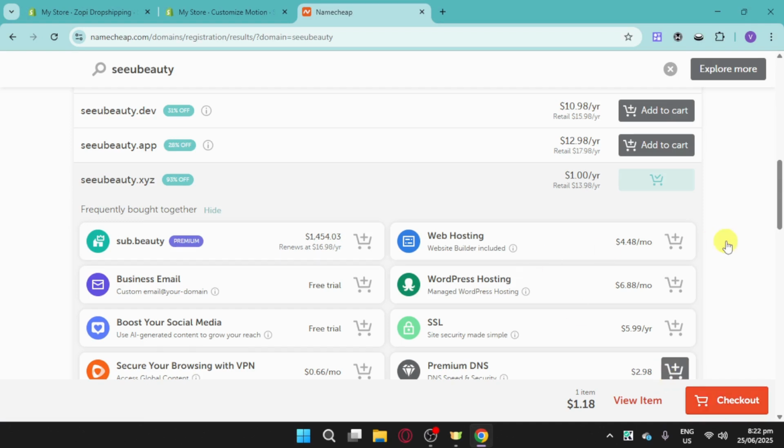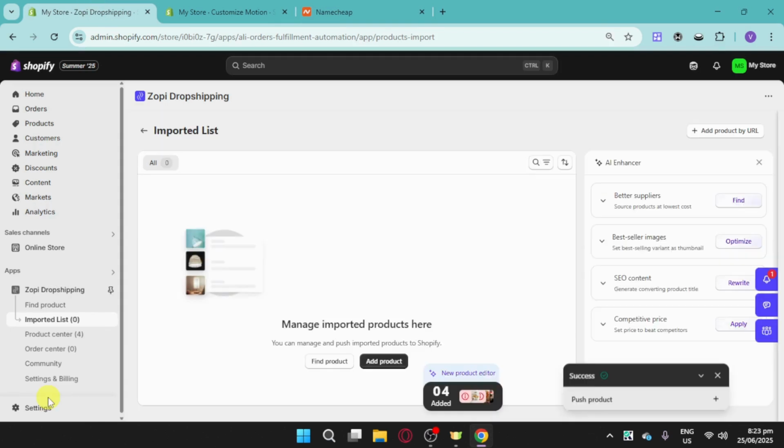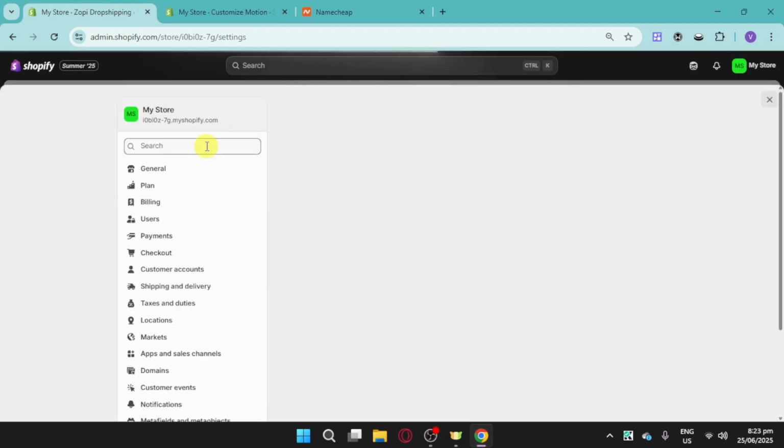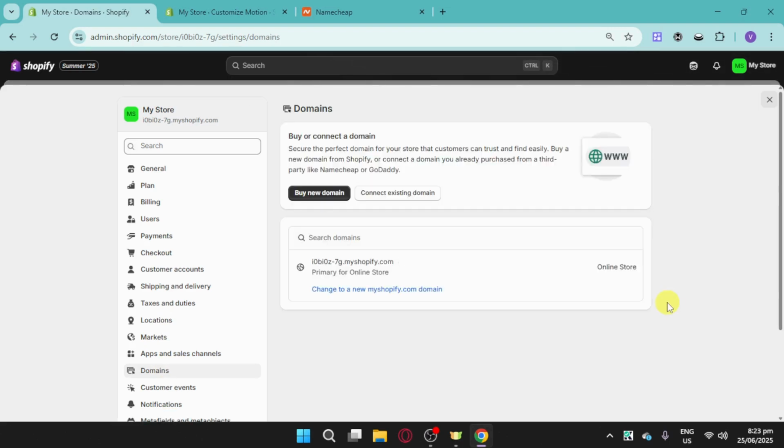Now, once you have bought this particular domain, you can head back right here into your actual store. Into your store, head over to your settings. Once you're in there, you should be able to see your store options. We can go over to the domains option, and from in there you can see all of the domains. We have a current domain, which is a combination of letters and numbers as well as special characters. As you can see, a domain like this doesn't really give a brand to our actual personalization website.